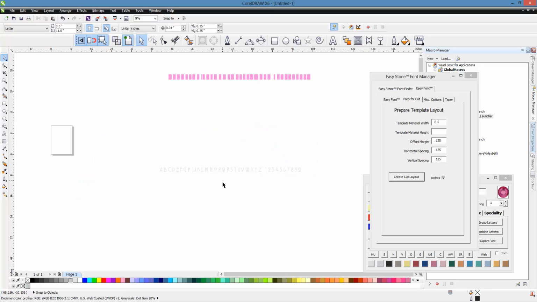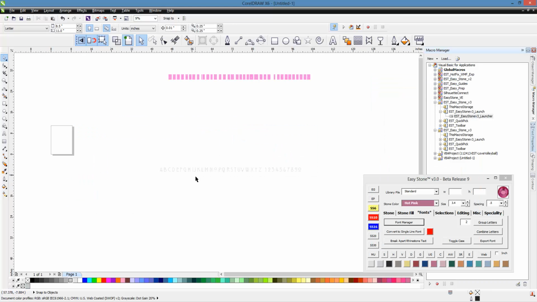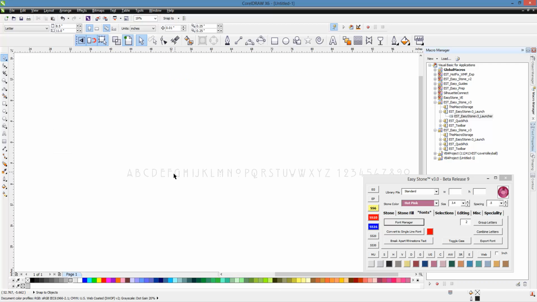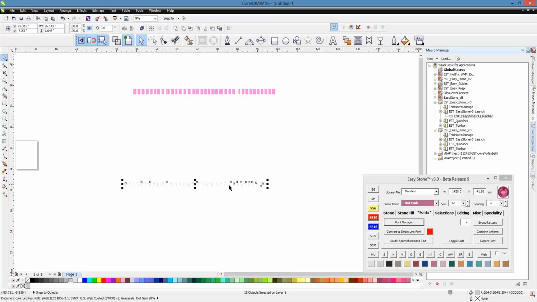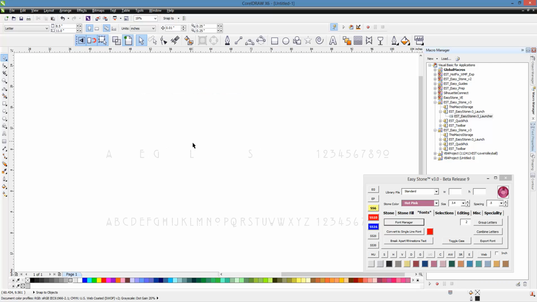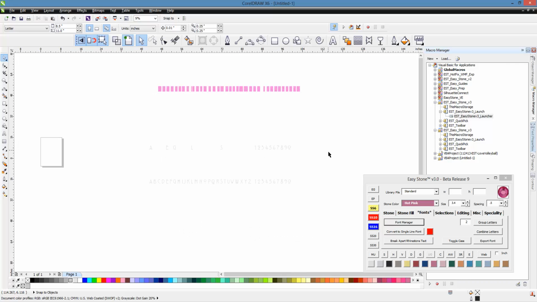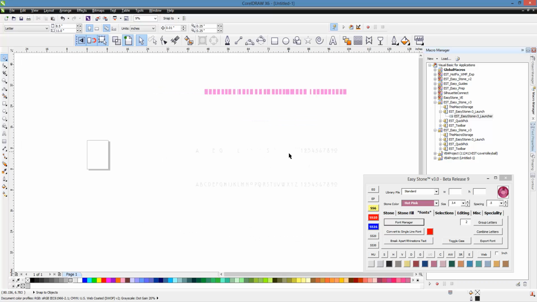So now the fun part, right? The next part is showing you how to create a TrueType font, because that's really what this is all about. So let me show you what we're going to do here. We're not going to create the whole font just for time constraints, but let's select enough letters to do the word Eagles. All right, let's go ahead and select all of our numbers too, just so you can get a good idea how this works. Okay, so now we have enough letters for the word Eagles, and we have all of our numbers. Let me show you how to create a TrueType font.